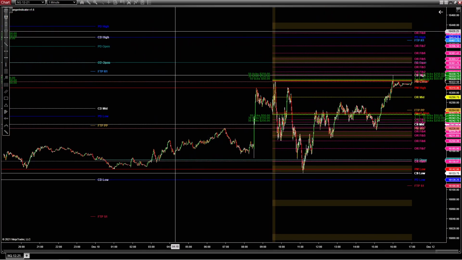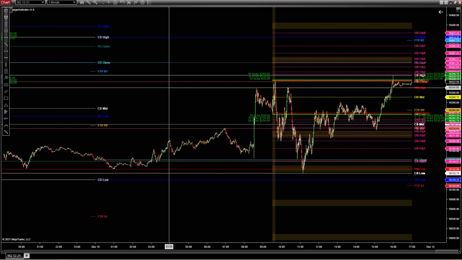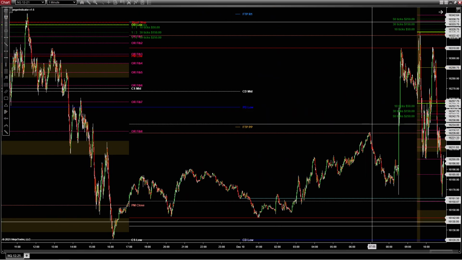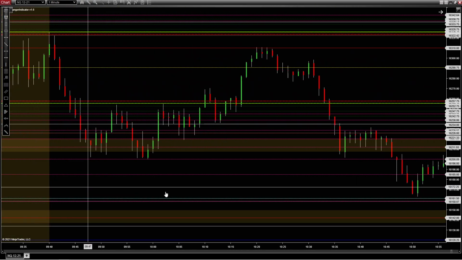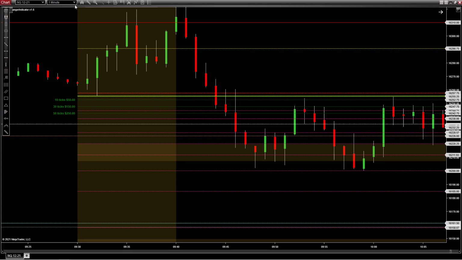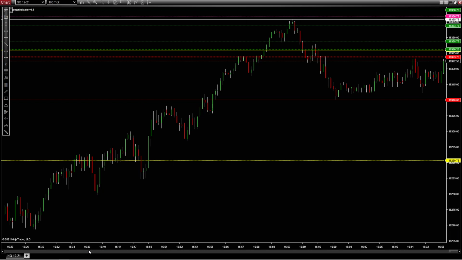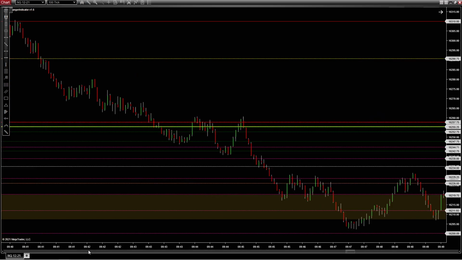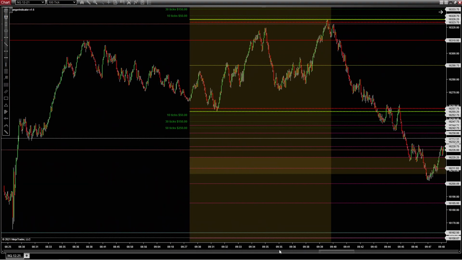The previous day is the blue lines. That's what the blue is for. And then your red lines are the pre-market. And then you come over to your opening range. When the market first opens, you're going to have a lot of movement here. So let's go ahead and go to 100 ticks so you can see it better. 1 minute is sometimes harder to see. Now we're looking at the opening range.